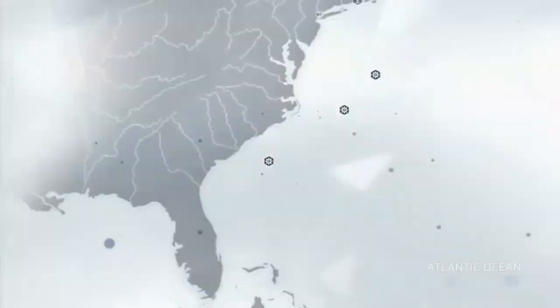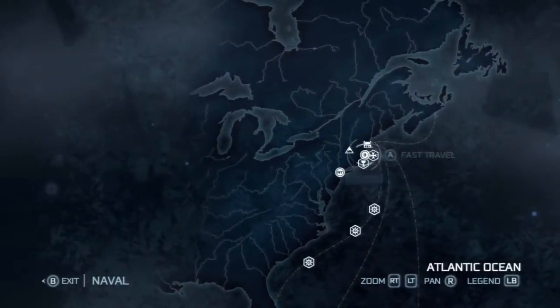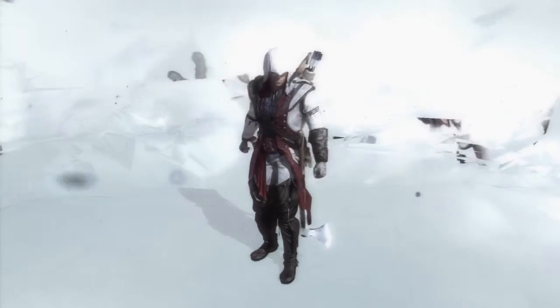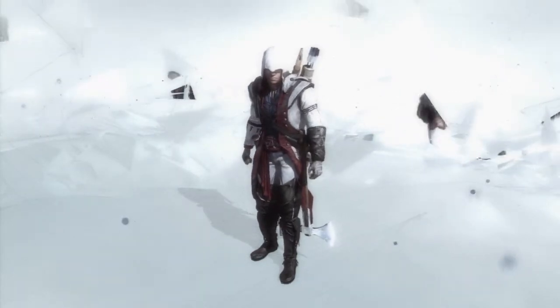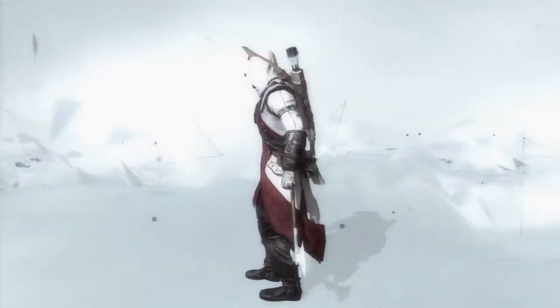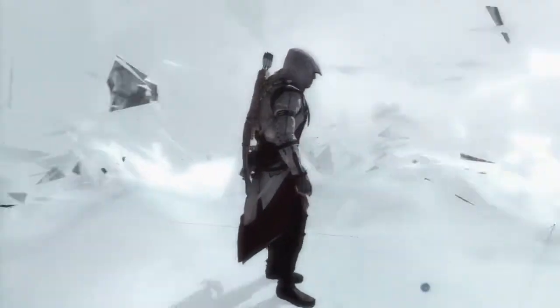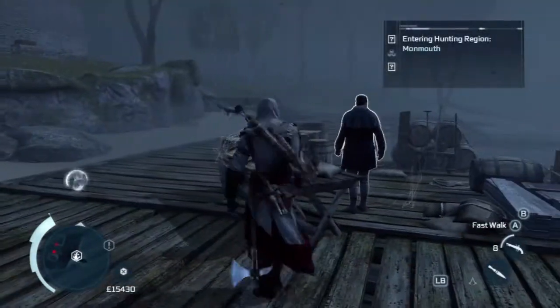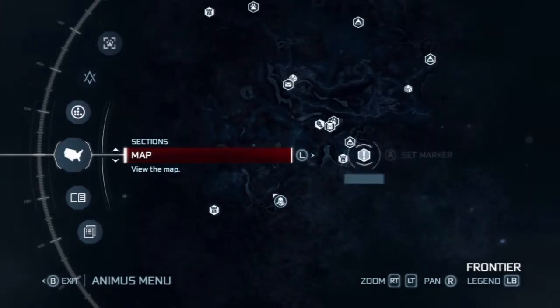That's cool. And let's fast travel again to the Frontier. Yeah, there we go. Frontier, because they want you to enter New York this way. They want you to enter New York through the Frontier. You can still fast travel to New York from the Frontier, but it has to be from the Frontier. I haven't tried it by boat, but where it puts you is where the actual mission starts, so I don't want to tempt fate. Here we go. And now we can fast travel to New York. Great.